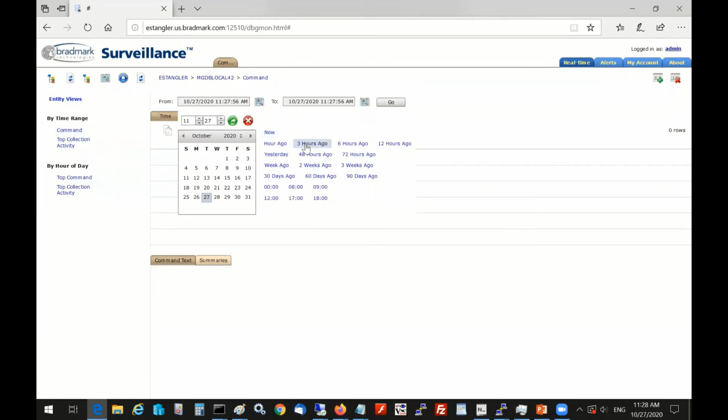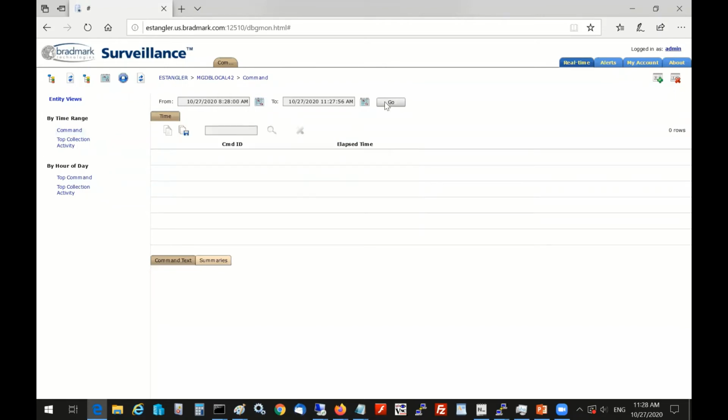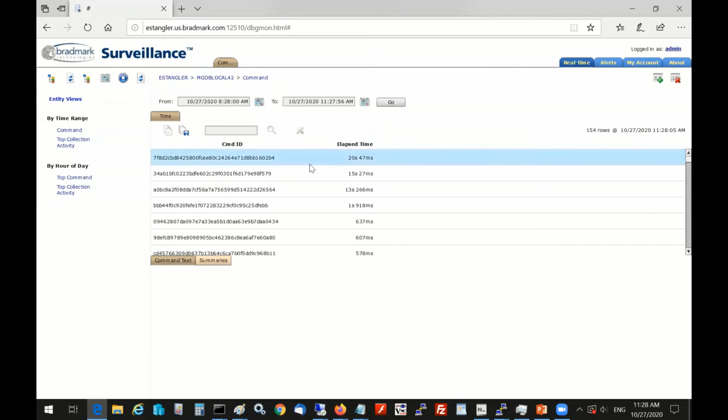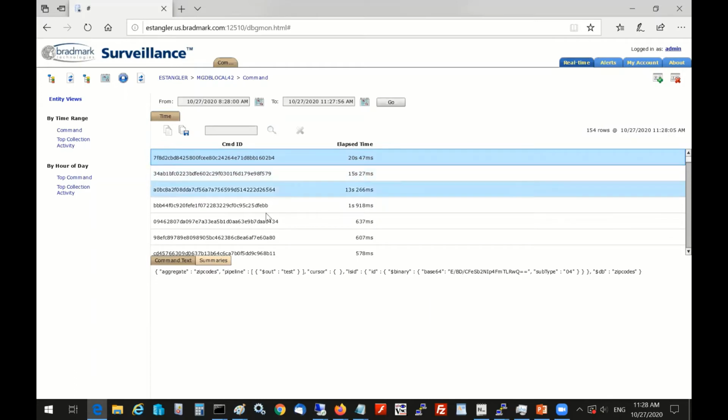So for example, in the past 3 hours, I'm going to go ahead and say, give me the top commands that have been running. And this will consult the local cache repository stores. Those cache repository stores, you can easily set how much data you want to keep, how much you want to export to the central repository for more longer-term data. And here I can see the top items out there, and I can see the full SQL text of all the different items that are out there.